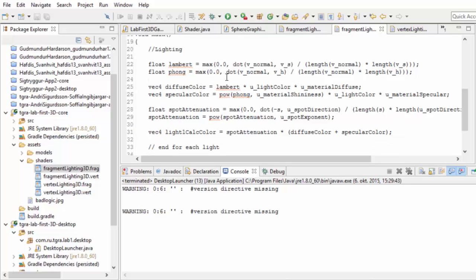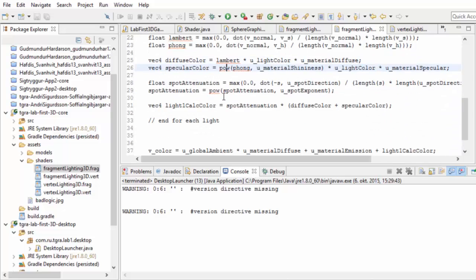Okay, let's go through the Lambert, through the calculations here. So we have light color, we have that here. We have material diffuse, light color, material specular, material shininess. Okay, now the question is, with the spot attenuation, what would we want to send through the varying, through the interpolation between the vertex shader and the pixel shader?